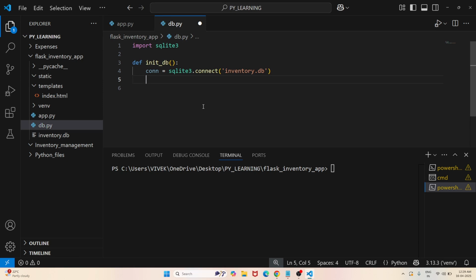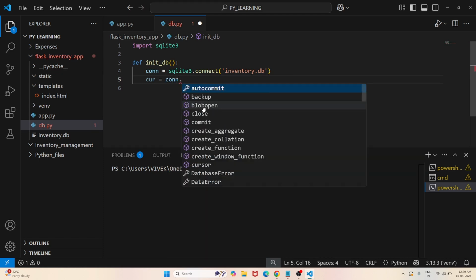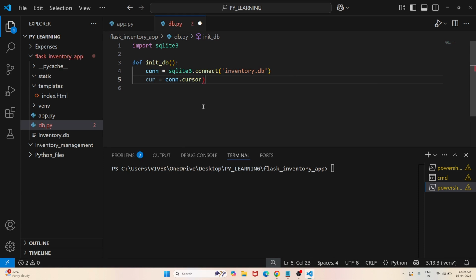I'll just name it cur, connection dot cursor. A cursor is basically a middleware between your Python code and the database, right? It helps you execute SQL queries and fetch data. Now, this particular line is going to create a cursor object, right?